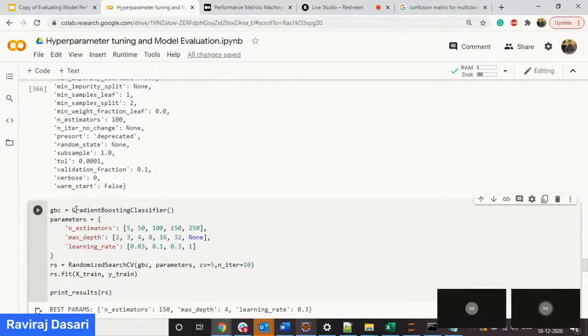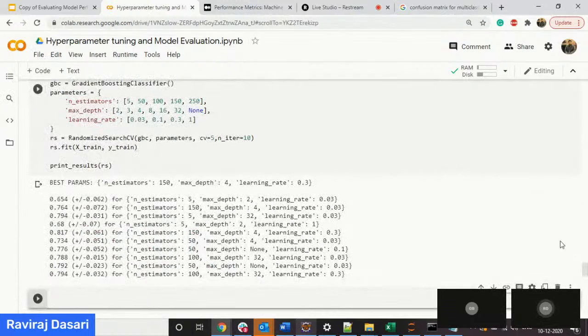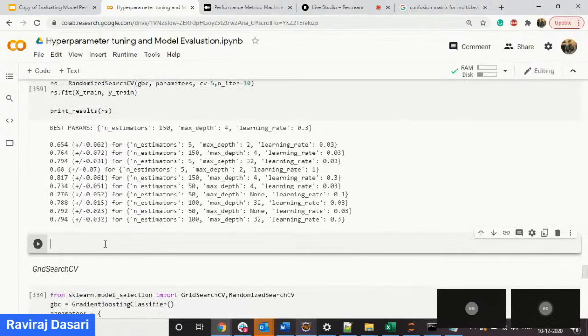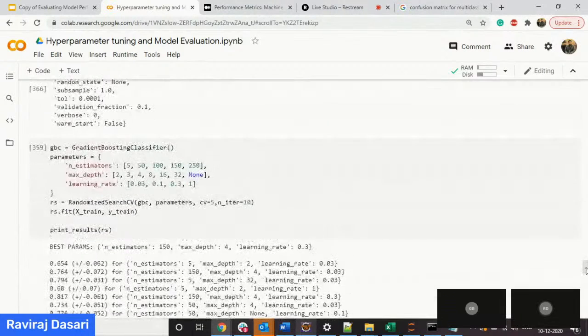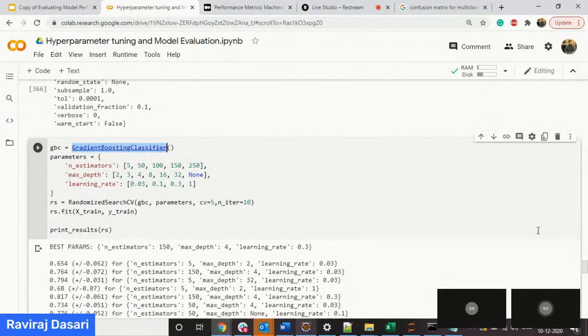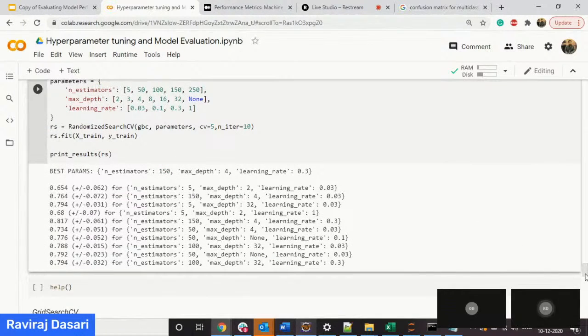Then you can just call for help from sklearn, like help gradient boosting classifier. It gives pretty nice info and tells you what each parameter is for that particular classifier.